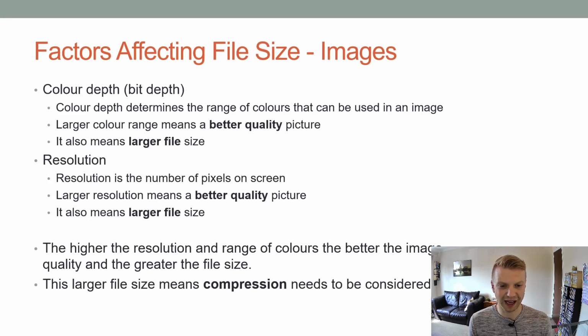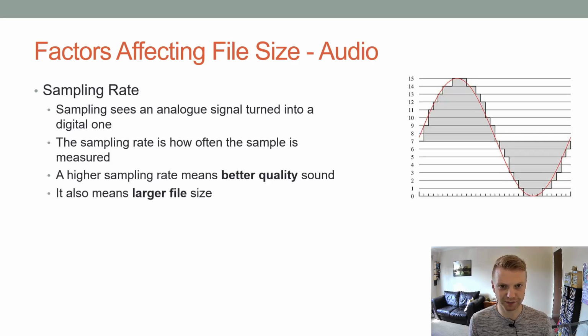So we need to look at compression from there onwards. Before we get to that, we're going to talk about audio. This isn't something we've looked at before. Same kind of idea. We've got something called the sampling rate. So the sampling rate is, we've got your voice. I'm talking right now. This is an analog signal, right? So the computer will read it through the microphone and it will come across like this.